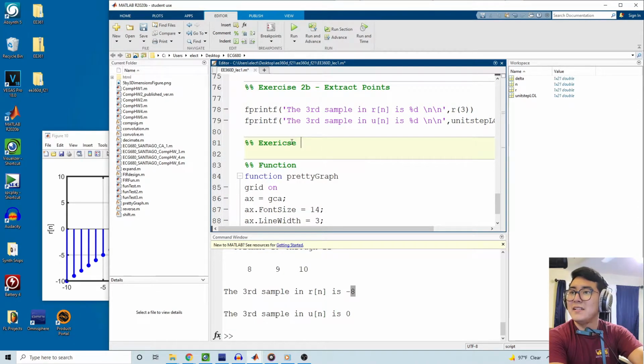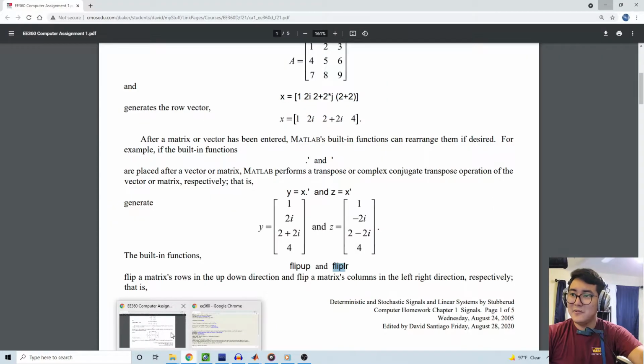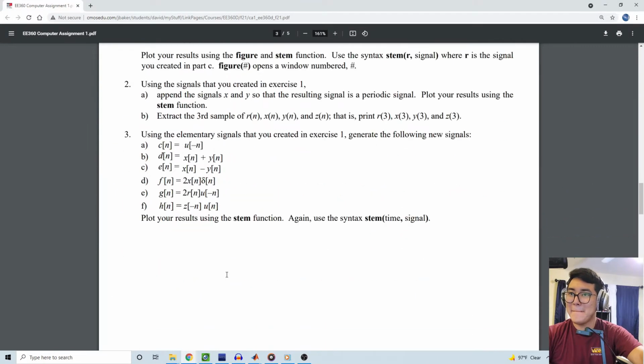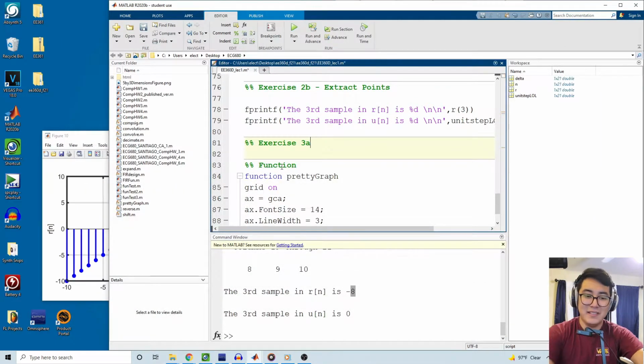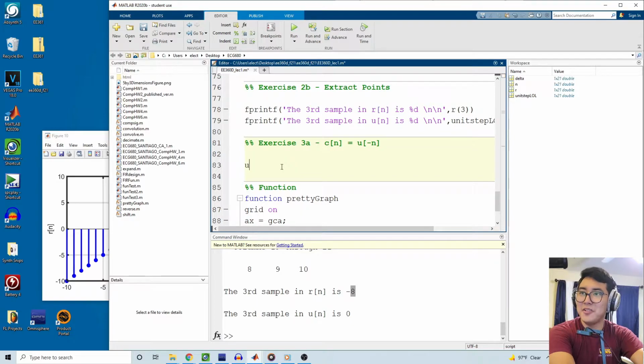So if I were to show you this exercise, exercise 3, 3A, which is u c of n, u of minus n. So you already know your unit step.